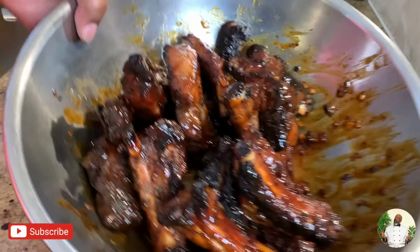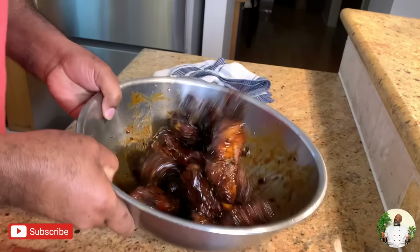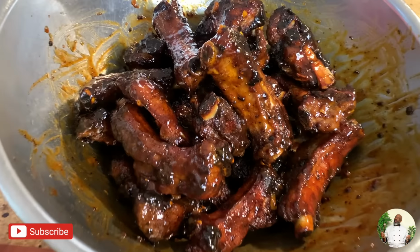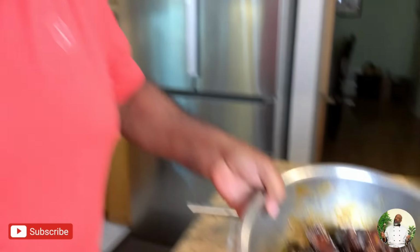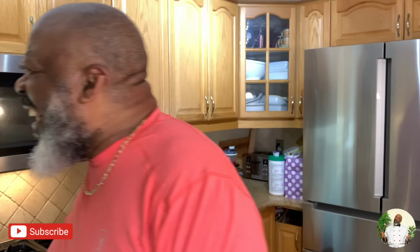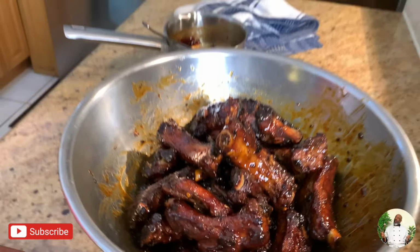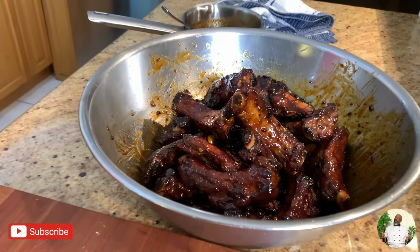I want to pretty much apologize to Daddy because a second ago I was telling him, no, Daddy, I don't think that's going to be enough sauce for the ribs. And he didn't even use all the sauce yet, and it's very much enough for the ribs. So I'm apologizing, Father. I was just stressing him out behind the scenes, okay, you guys? But it's definitely enough sauce for the ribs.